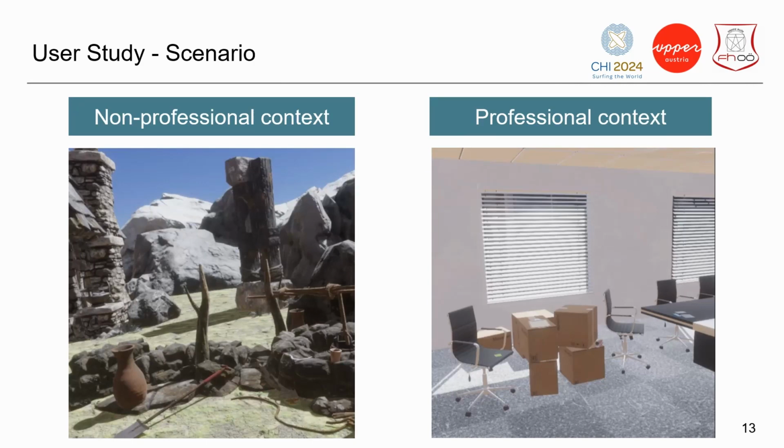Recent research showed that user experience regarding transition techniques between AR and VR relies on the specific use case and can be categorized based on professional and non-professional context. In order to cover both application areas in our user study, we decided to implement two different environments representing both areas. Target environment 1 represents a medieval scenario, and target environment 2 showcases a classic office environment.